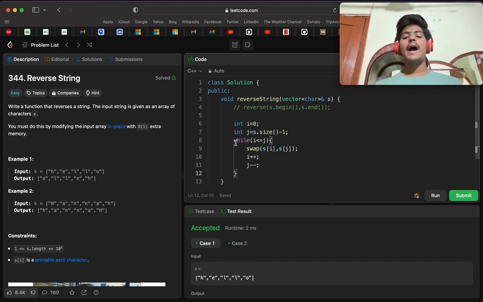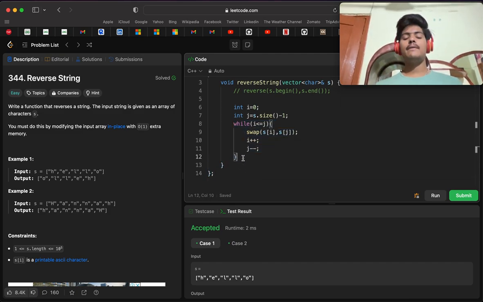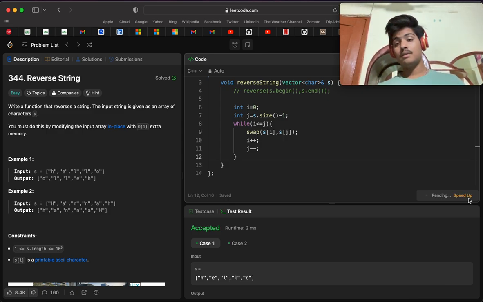If i is less than or equal to j, then this loop will work and I will swap the elements. I'll increase the ith pointer and decrease the jth pointer, and then again I'll do the same. That is my approach. And if I submit this code also, that will work.